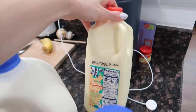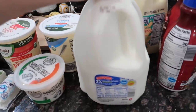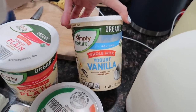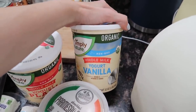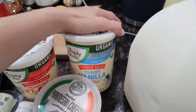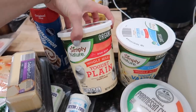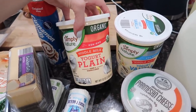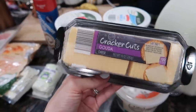I have one in the fridge now that's almost done, so I got two of the peppermint bark creamers. I'm totally in the holiday spirit — hence the eggnog. I asked them to get me some eggnog and I'm happy they had it. I also got our regular milk for Riley because she drinks milk like crazy. Made sure we had our yogurts too — this organic vanilla one is for Joe and me, and this plain whole milk yogurt with no sugar I always get for Jackson, who's about to be 11 months old.